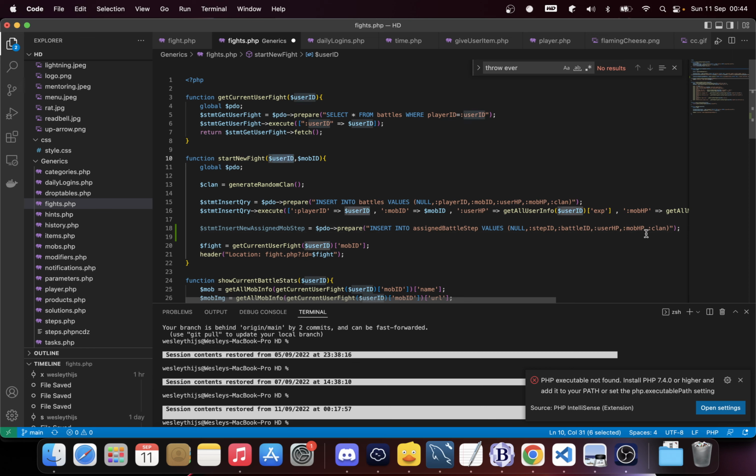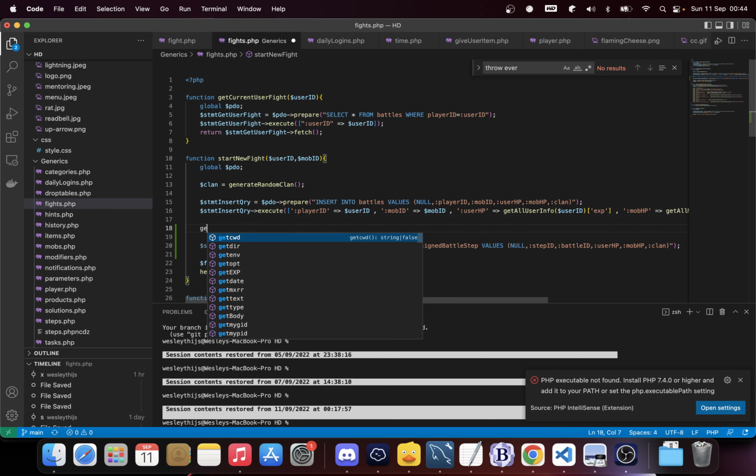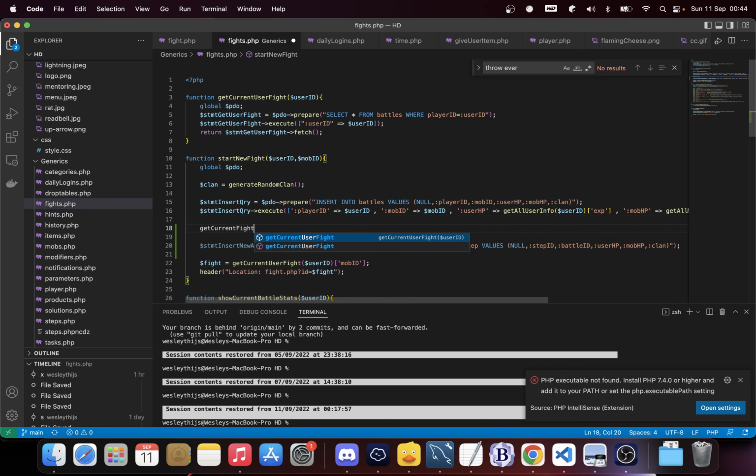Then here we get the current user fight for user ID on the field ID, because that is what we just created, and we say ID equals and we get that in there. For battle ID then we get that, for step ID we get that, we get battle ID in there. And that should be it basically, because we don't have any extra fields that we can put in there.